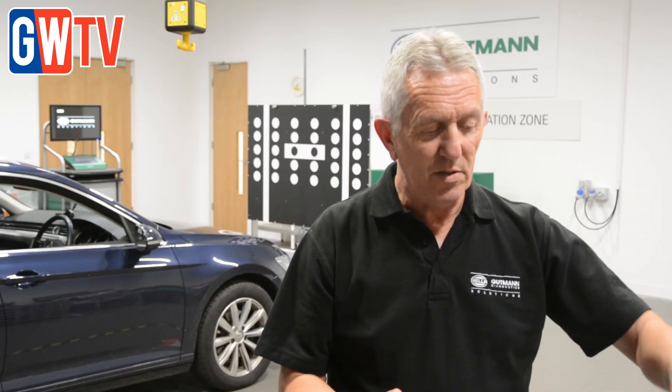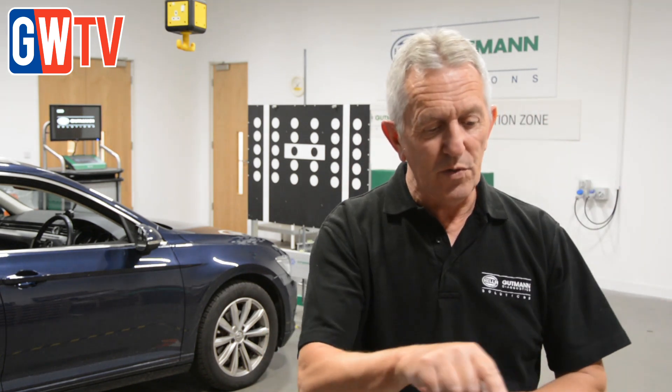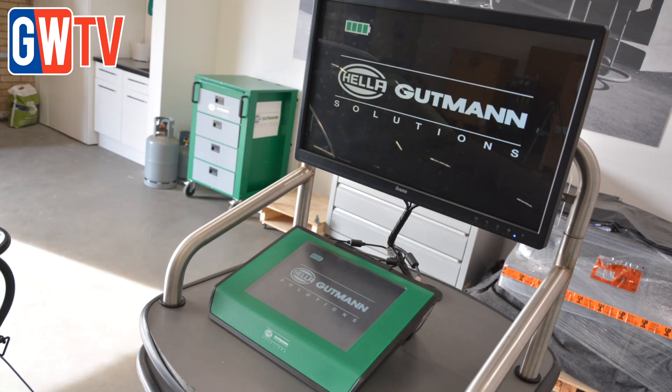The fifth and final step is to set up the levels on the bottom of the CSC tool to make sure it's vertical — not leaning forward or leaning back — and not skewed to the right or left. There are two levels on the CSC tool itself that we do that with. Once we've done that, we're ready to hit the button to calibrate.